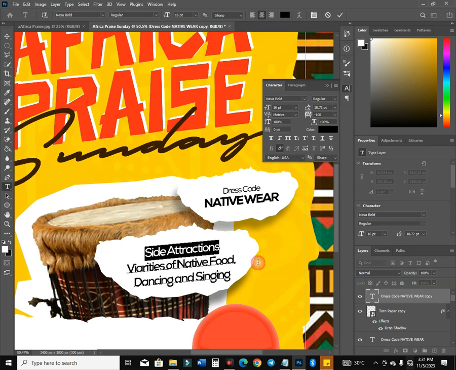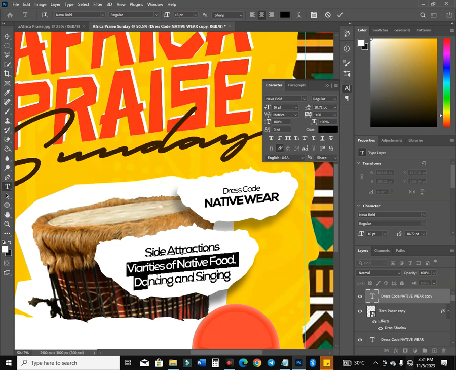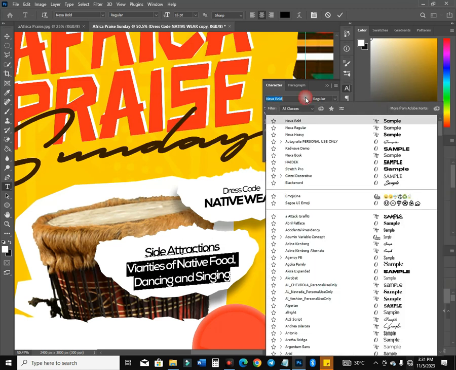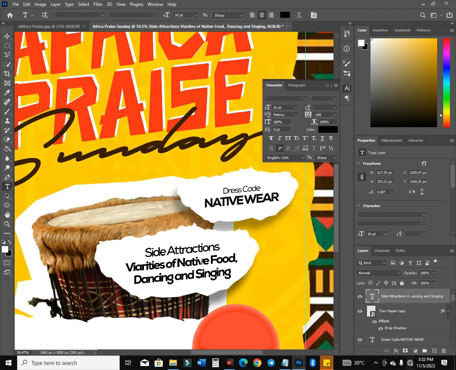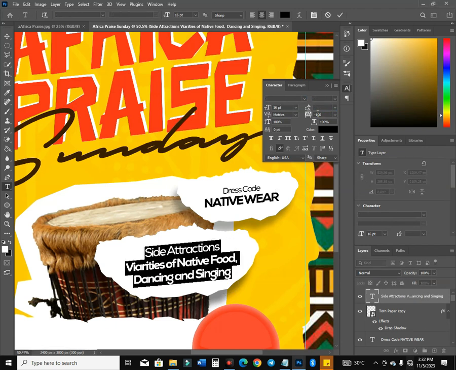So the site attraction would have to take, let's say, the bold font. Let's give it a bold font and then reduce the leading. So I would increase the kerning. Just make it look this way.